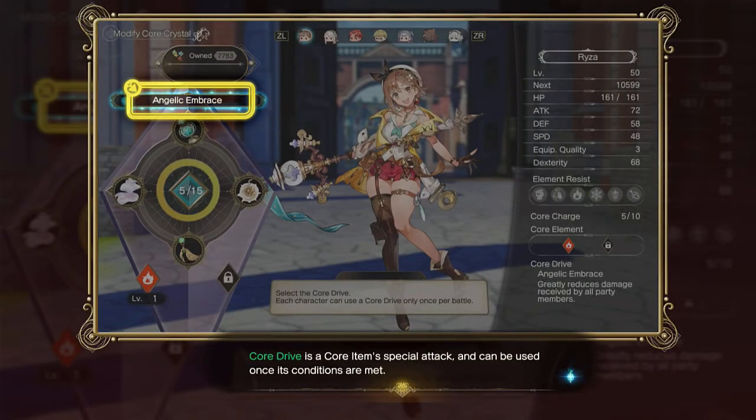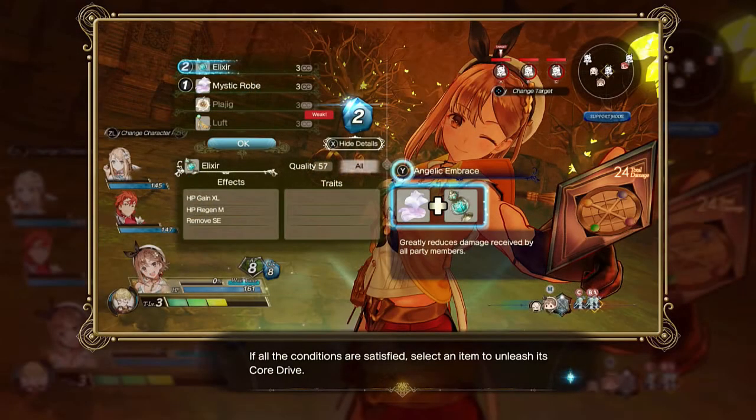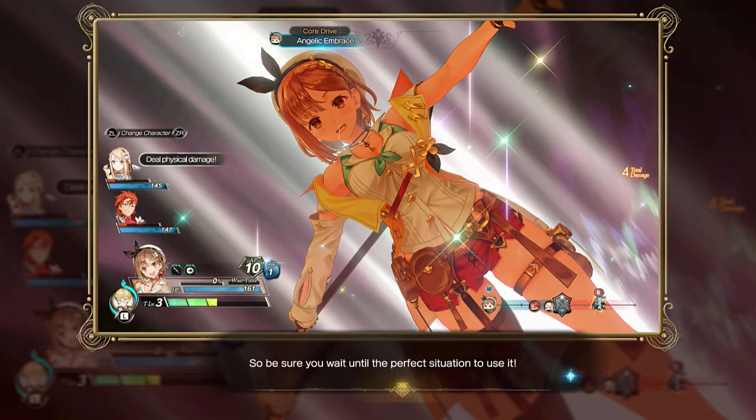Core Drive. Core Drive is a core item special attack and can be used once its conditions are met. Each character can equip one Core Drive in the Modify Core Crystal menu. If all the conditions are satisfied, select an item to unleash its Core Drive. All Core Drives are powerful, but each character can only use one per battle, so be sure you wait until the perfect situation to use it.